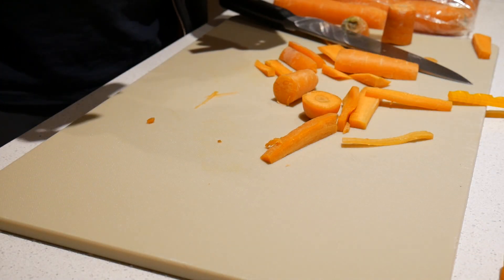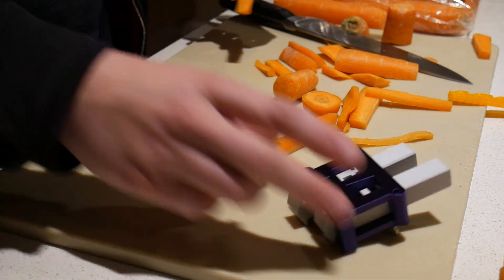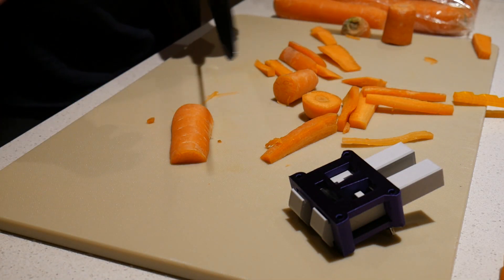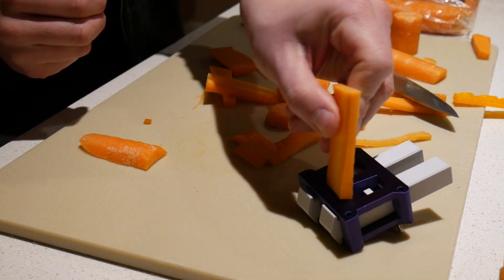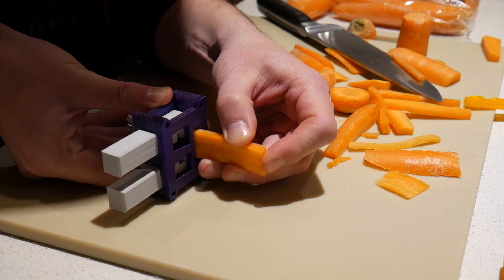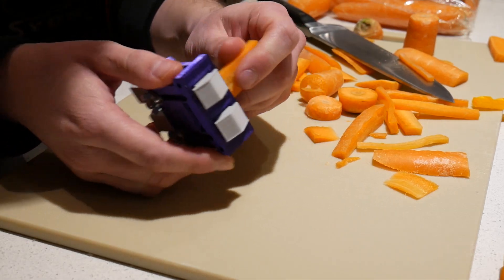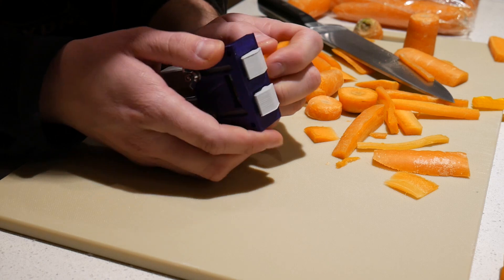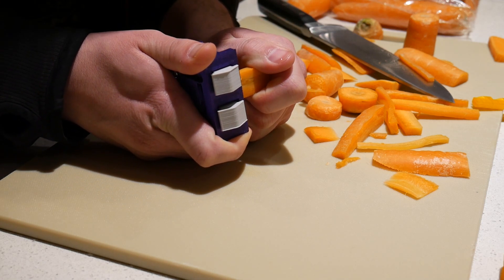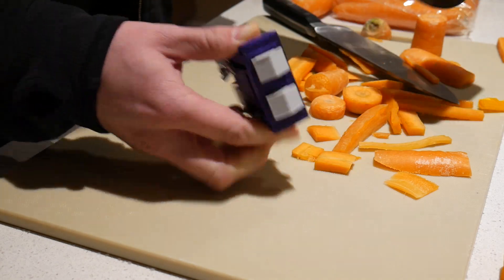So let's try this more complicated one — maybe because it's got the top and bottom edge it'll work. And it kind of does it, but it's deforming, it's not... You don't get points for trying. Yeah, it's not actually going. No, you're just shoving carrots into locks. Yes, this is the peak of Angus's career.